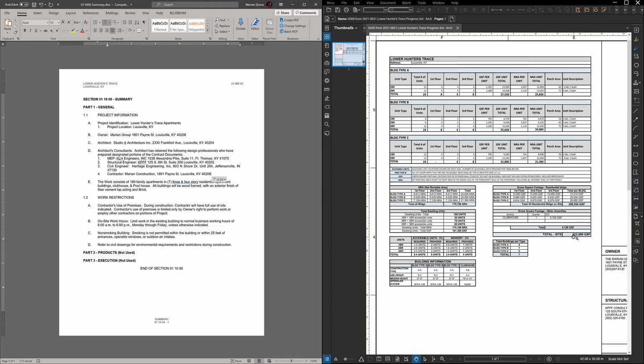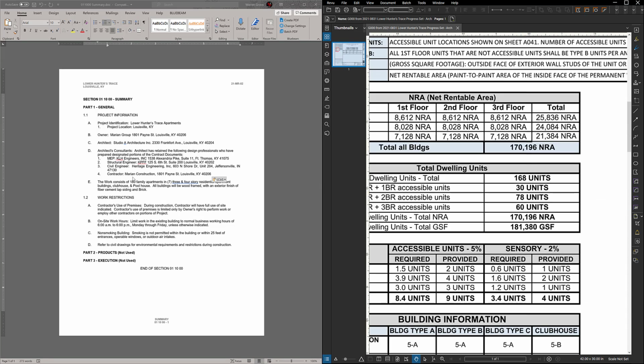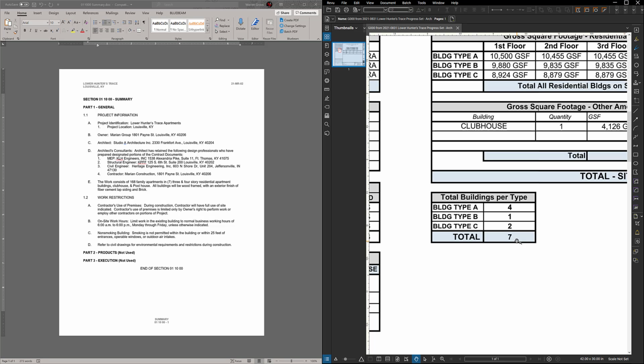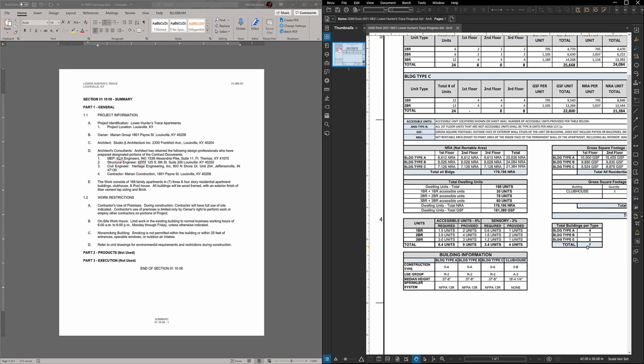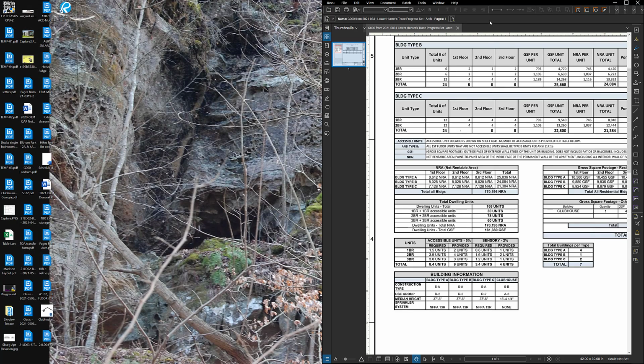Work consists of, this is where you just go to, again, if this is filled out correctly, this has 168 units in 7 buildings, and they are all 4-story with a clubhouse, pool house, yep, and brick. Very good. That one's done.